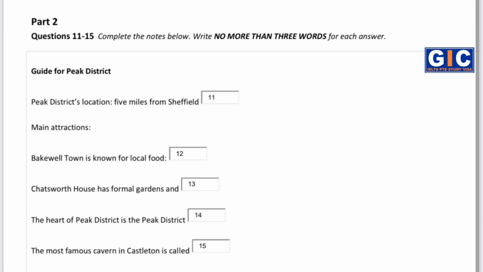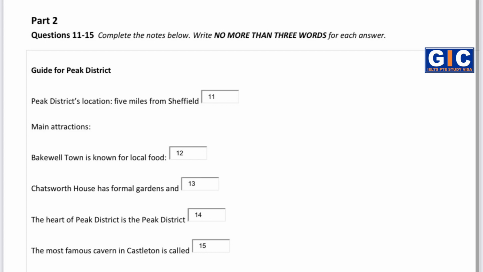Section 2. You will hear a lecture about a famous natural resort in England. First, you will have some time to look at questions 11 to 15.